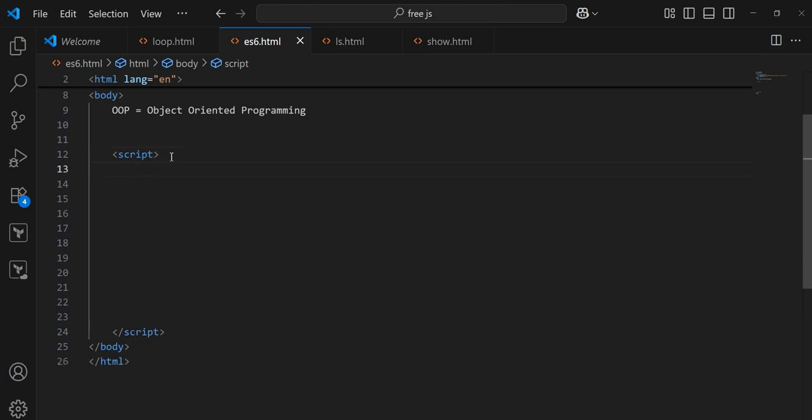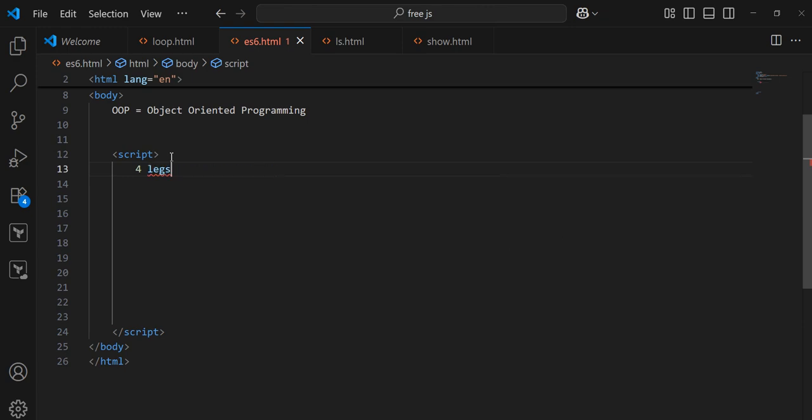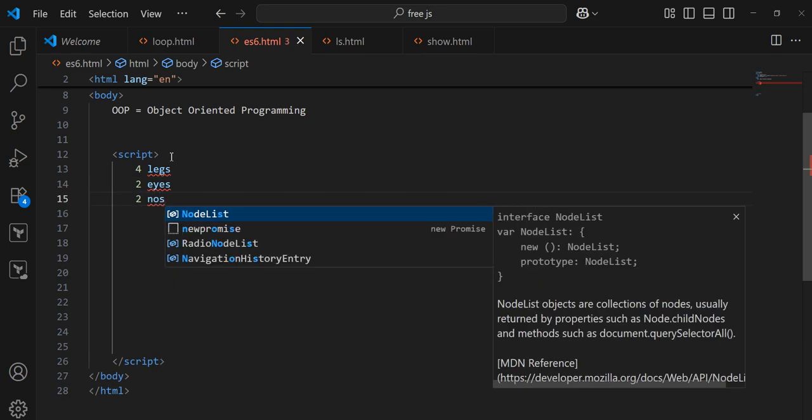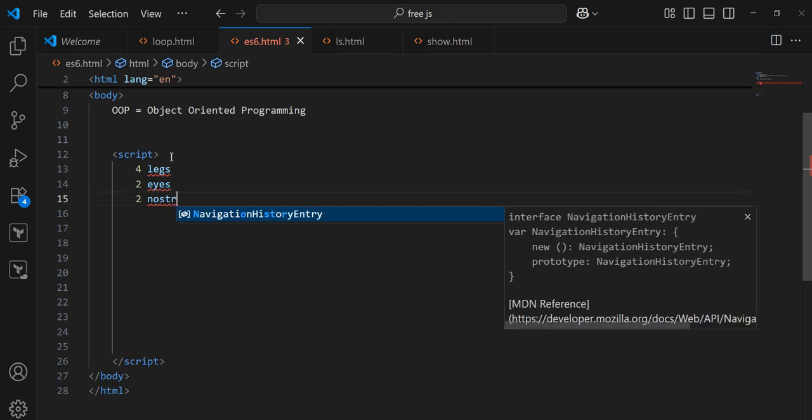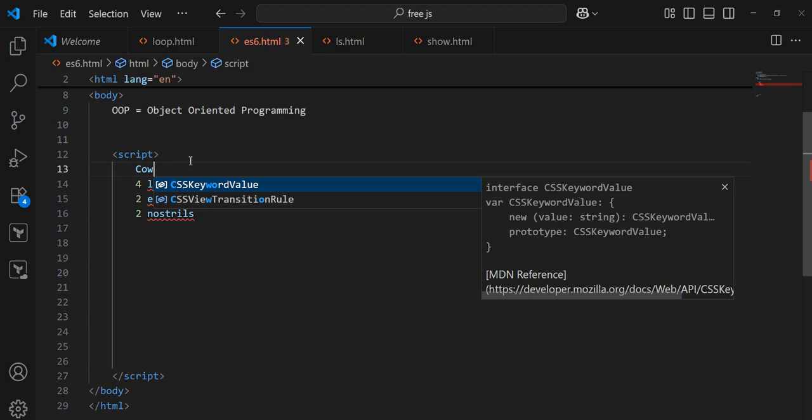A cow has 4 legs, 2 eyes, 2 nostrils. Right. So this is a cow. The same way, a goat also has this. A sheep also has this. So this is for cow.